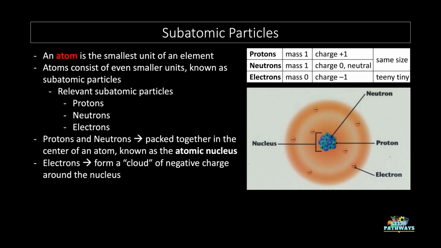It is also important to note that a proton and neutron are relatively the same size, and they are almost identical in mass. Protons and neutrons have an approximate mass of 1 Dalton or AMU. Electrons, on the other hand, have a mass of essentially 0 Daltons or 0 AMUs since they are so much smaller than protons and neutrons. Because of this, within chemistry, we often omit electrons when calculating atomic mass.